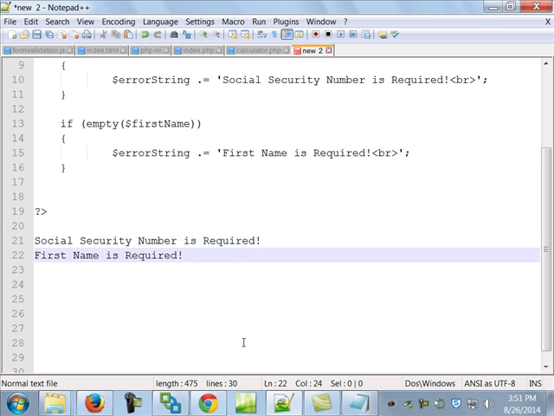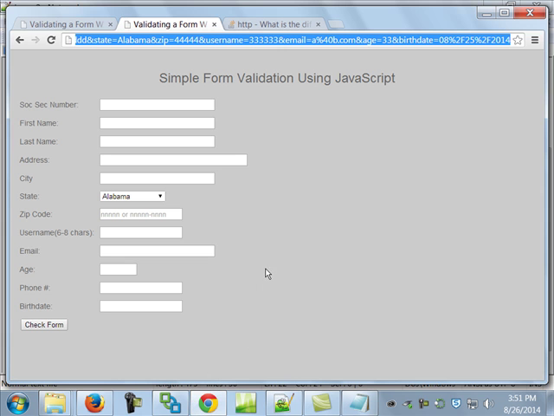What we want to get to, though, this is the important part. What we want to get to in here is eventually we want to stay right here, and we want the error to appear right here in red. And we want whatever is in here to stay in here, because if I put 10 fields in there correctly and I screwed up on 2 of them, I don't want to have to type 12 of them in again, do I? All right. Question.